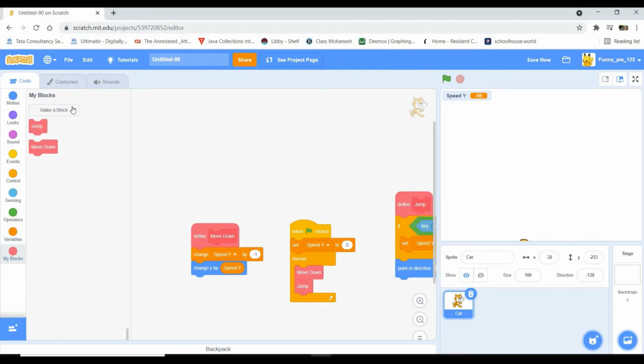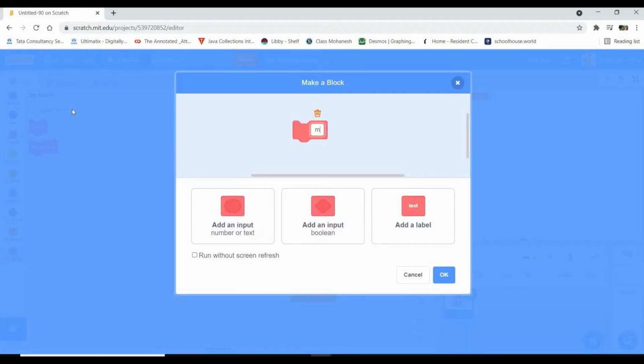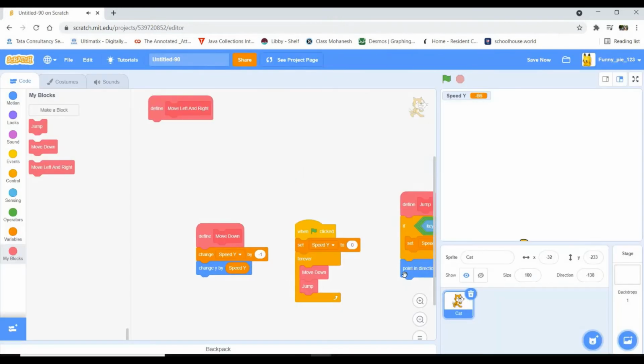We're just going to make a custom block called move left and right. Okay, and then you can define it.